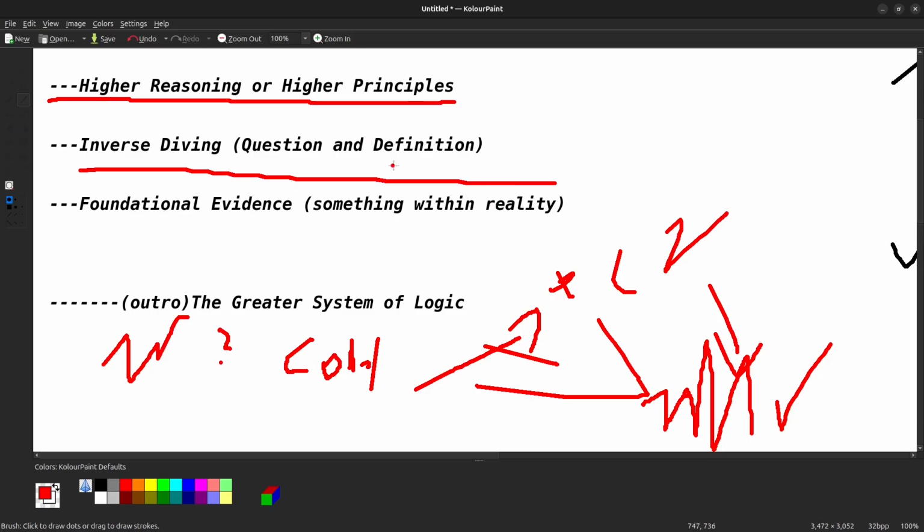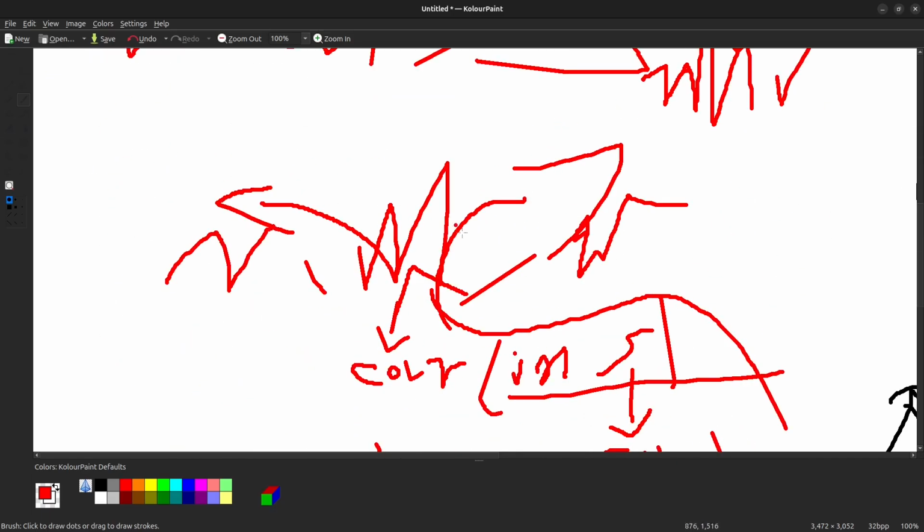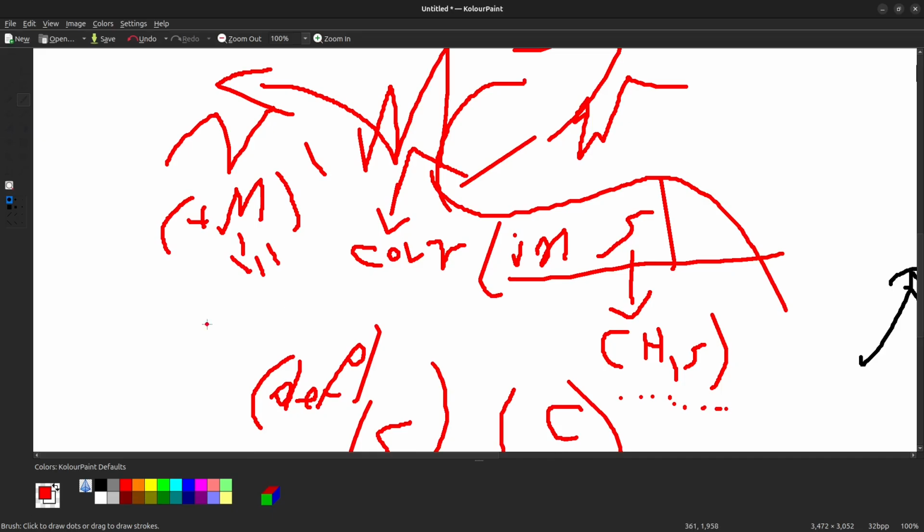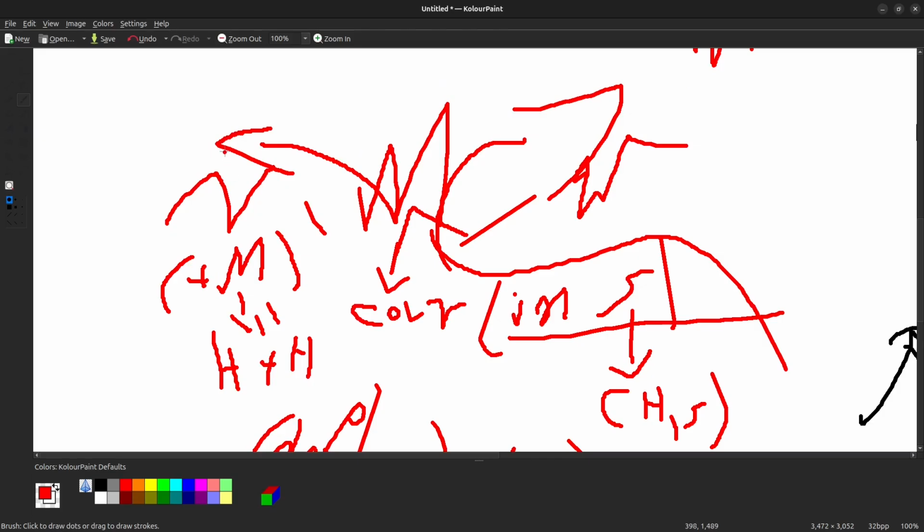Could happen. Now, definition is what I actually did here, and I didn't even explain this. This is actually what is the definition in inverse diving. We would look for right and wrong, look for its definition, which presumably will reference morality. We look for morality. Basically, right and wrong is just the way to put it, right is that it's a plus to morality, and plus to morality is basically equivalent to, let's say, some kind of happiness plus for humanity. So in a way, right is just this. All of these things are again equal, meaning it is exchangeable. It's like mathematical basics. This is how we use these mathematical terms in reality.